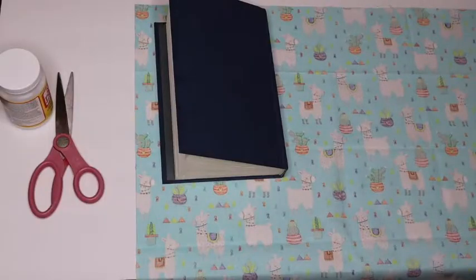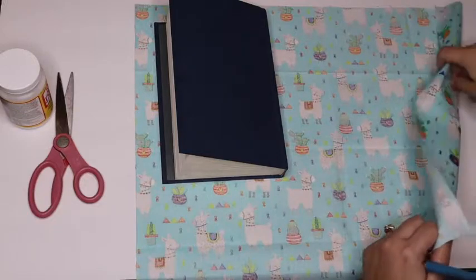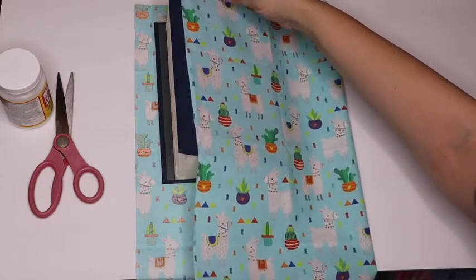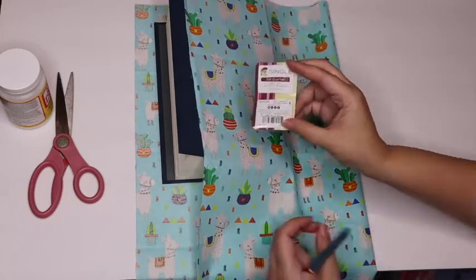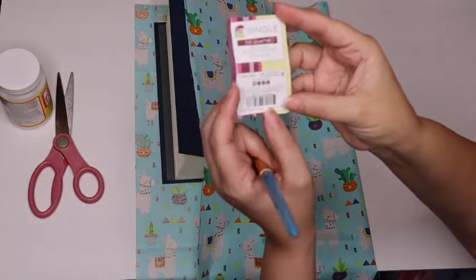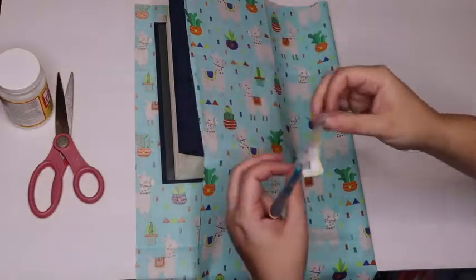Okay, so for the outside of the book, I prefer to use fabric. So I got this fabric at Walmart months and months ago, actually. It comes in a little square. They're called single fat quarters. They're only a couple of dollars if you can find them.